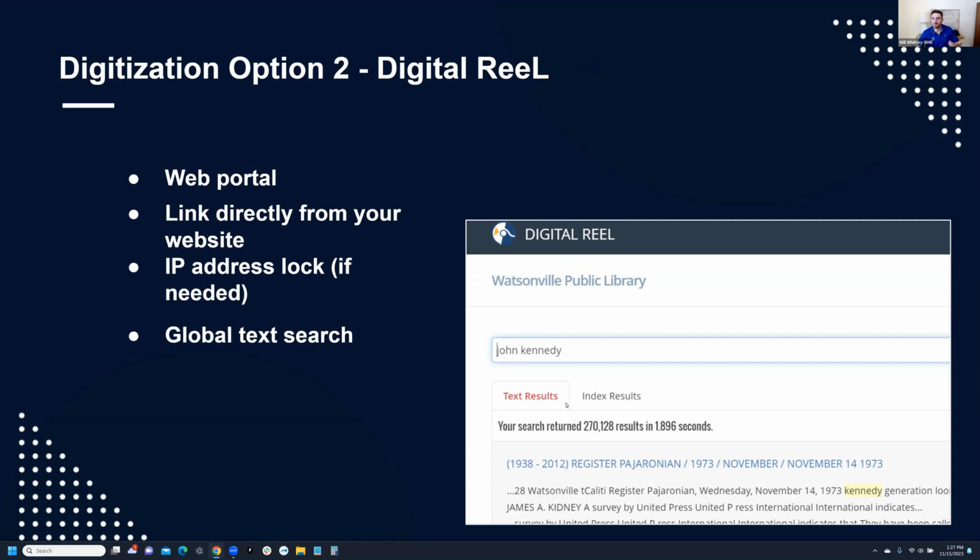So it's kind of like Google search-ish, where this is searching for any instance of John or Kennedy. That's why you see Kennedy highlighted by itself. Once you put parentheses, it's looking for specific words and language together. So that would not pop up if I put the parentheses there, because it's not John Kennedy, it's just Kennedy.